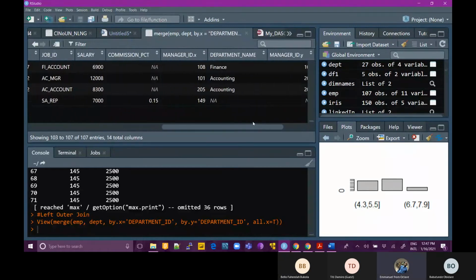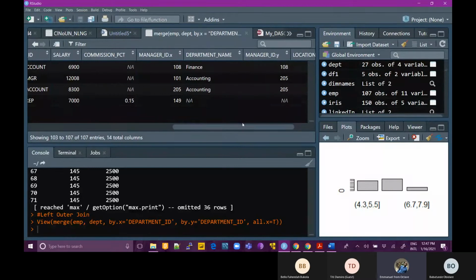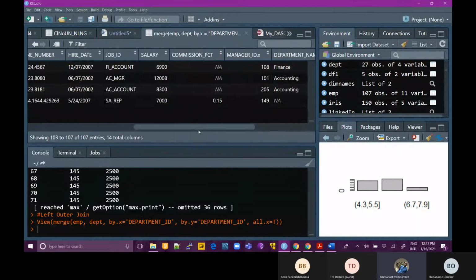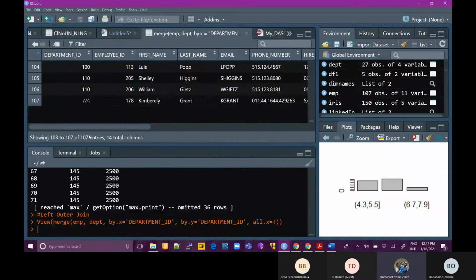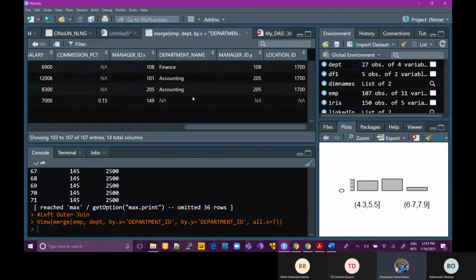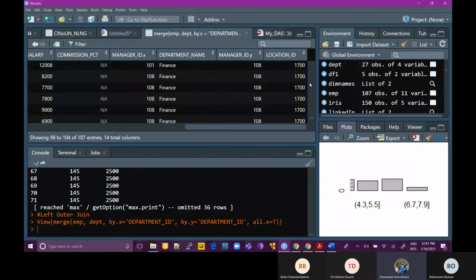The department name should also be null. You can see it does not belong to a particular department. But all of the ones that have a department ID belong to a particular department, which means the department name is not going to be null, and these are their department names: accounting, finance, and all of that.